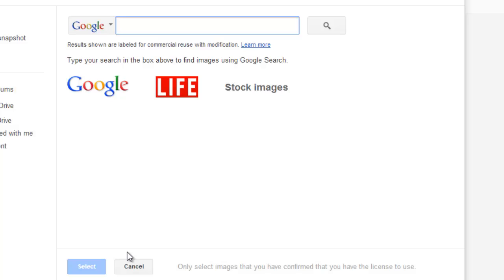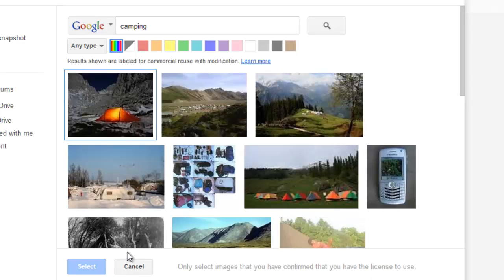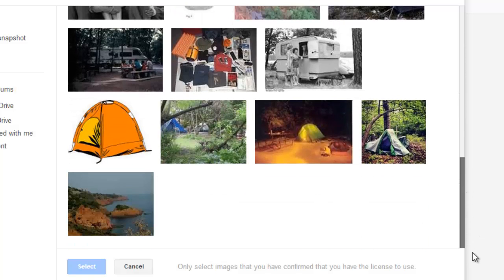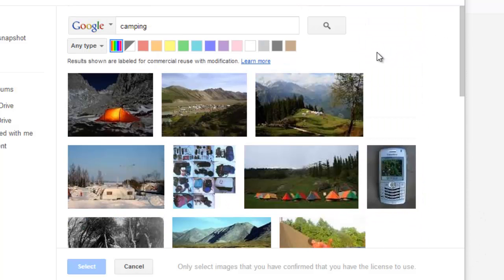I'm going to type in camping because that's another thing I like to do on my summer vacation. Let's see what search results come back. So I can use any of these search results. But let's just say that I'm actually looking for a clip art image.